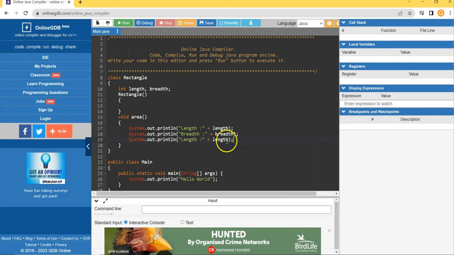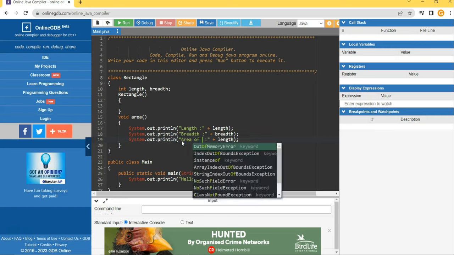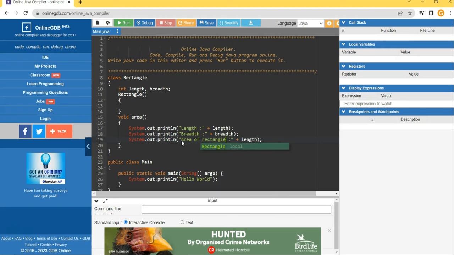Okay, then we'll calculate the area and display. So the area of the rectangle, the formula is length into breadth, right? So I'll do length into breadth here. The calculation is done here in System.out.println itself and printed.